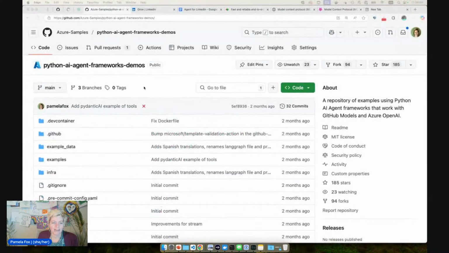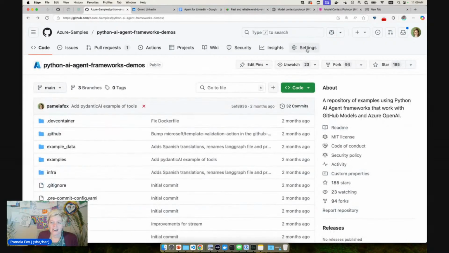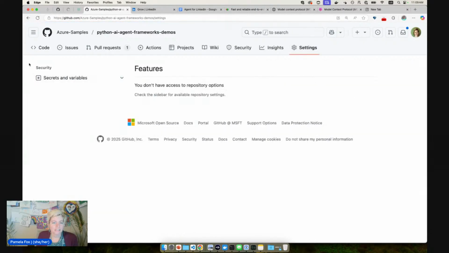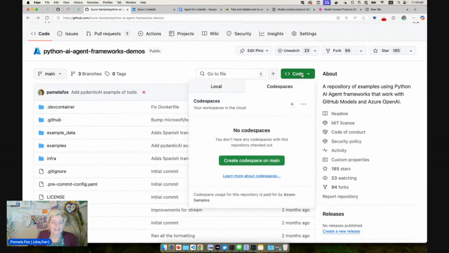So I'm going to go ahead. Can I make a new branch just out here? Actually, I'll just go here, do settings. Normally I would use a codespace, but I don't know if Playwright works in a codespace.